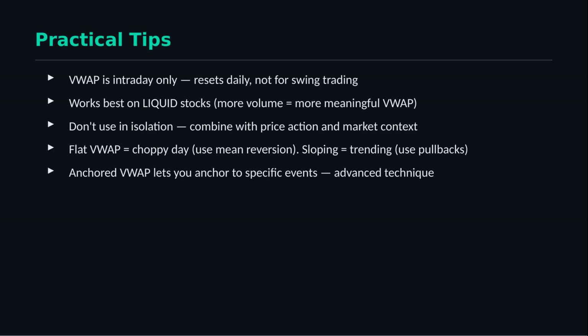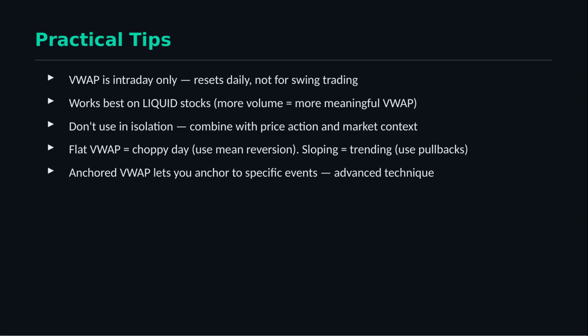You can use these bands for mean reversion trades. If a stock pushes to the upper second standard deviation band and shows signs of exhaustion, declining volume, a shooting star candle, a bearish divergence, that's a potential short back toward VWAP. Conversely, a flush to the lower second deviation band can be a buying opportunity, especially on high-quality names in an overall uptrend. This approach works best on range-bound or choppy days when the market isn't trending hard in one direction.